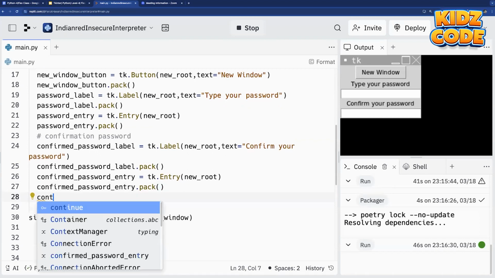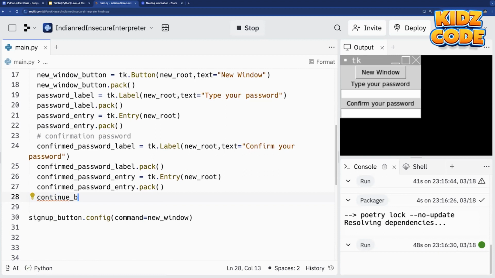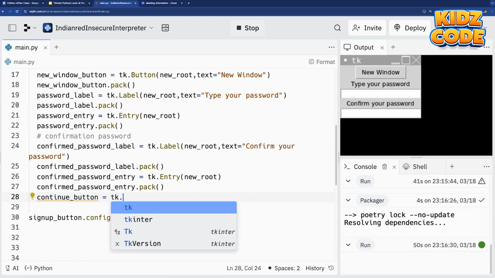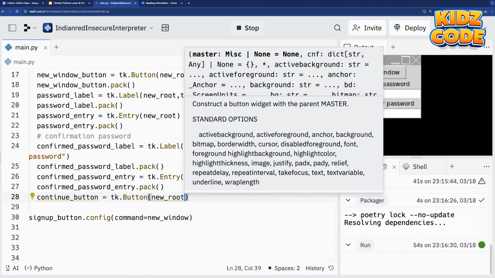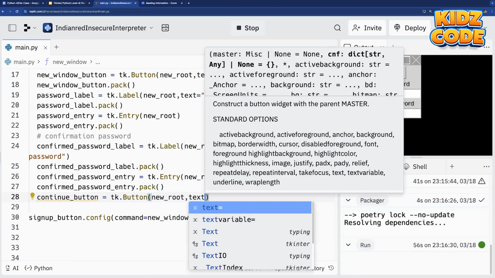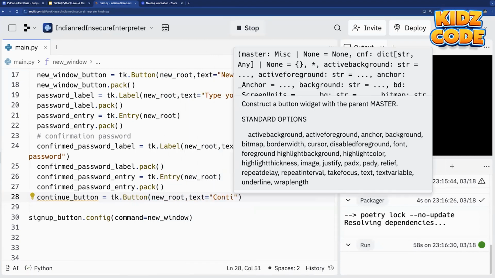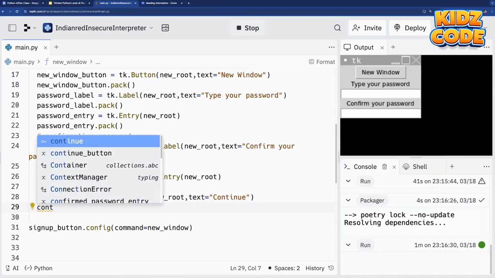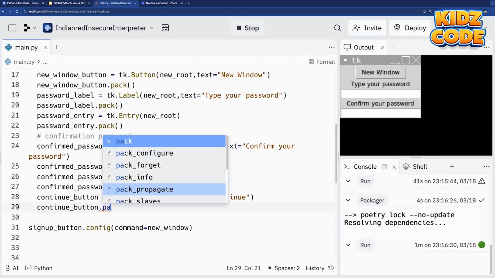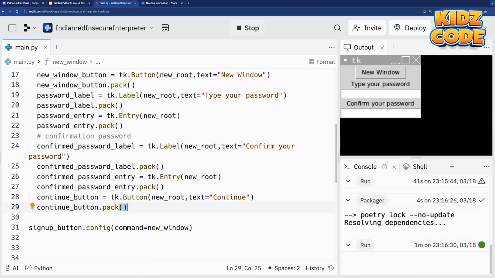So let's call this continue button. So tk dot Button, new root, text, continue. And I'm going to pack the continue button.